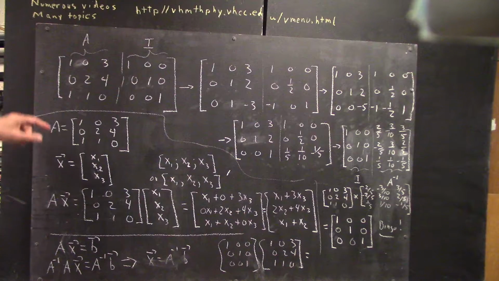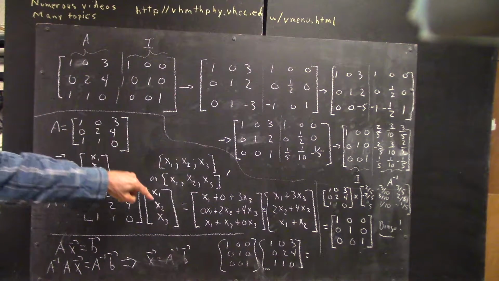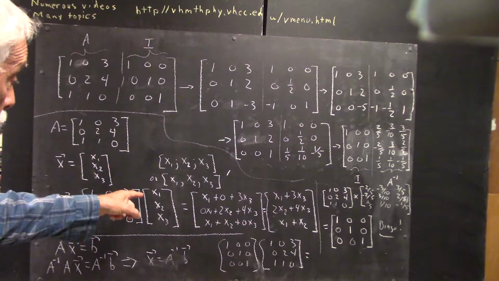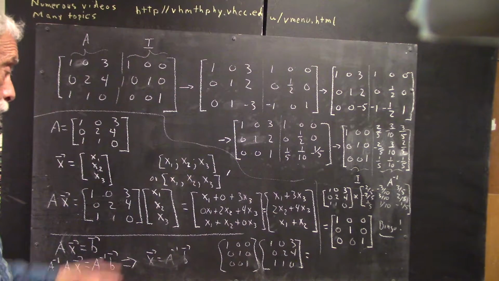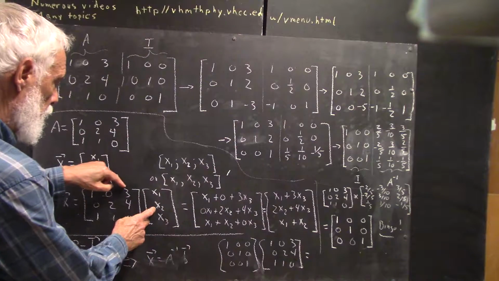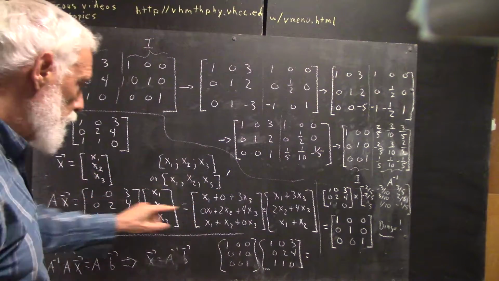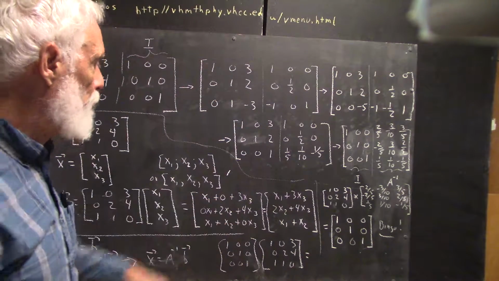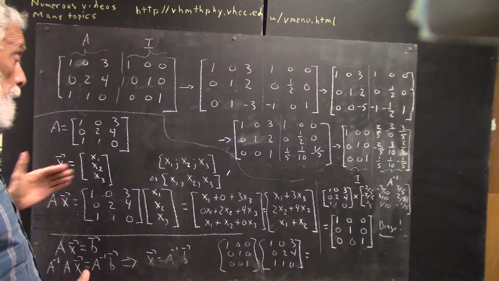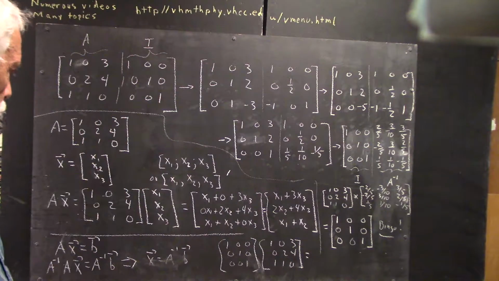So the problem tells you to do this. So you do this and you write this. Now when you have this written out, well, it should be obvious what you do. You multiply the 1 0 3 row by the x1, x2, x3 column. First times first, second times second, third times third, and you add them. So you get 1x1 added to 0x2 added to 3x3. Some people are still not multiplying their matrices correctly, so you really want to correct that. Once you get in the habit, you see how it works.